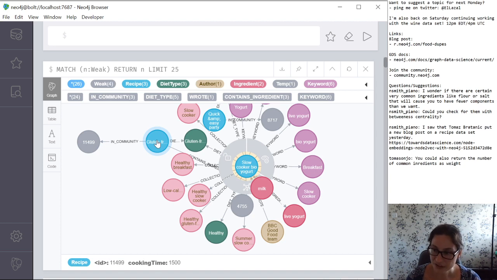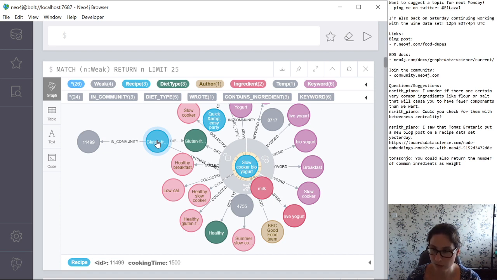Maybe the other interesting thing to try with the weakly connected components is, how we were using ingredients as our pivot point for connecting between two recipes, and this is probably asking for punishment and pain, but maybe we want to go via the ingredient component, so maybe that will be interesting to have a look at what goes on there.